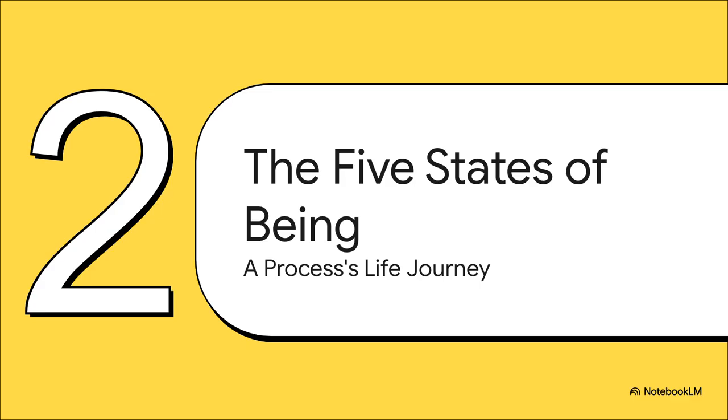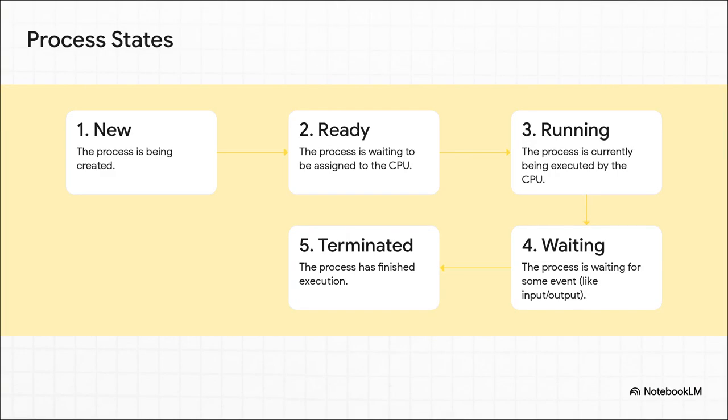Just like anything else, a process has a life cycle. It has a story. From the second it's created to the moment it's done, it moves through these very distinct stages. So let's follow along on its little journey through these 5 states of being. Every process starts its journey in the new state. Boom, it's just been born. Right after that, it moves to the ready queue. Think of it like a runner at the starting line, just waiting for the gun to go off. When the CPU finally calls its number, it jumps into the running state and gets to work. Now, if it needs something, maybe it's waiting for you to type something, it goes into waiting mode, basically taking a little break. And once the job is all done, it hits the terminated state, and that's it, life cycle complete.